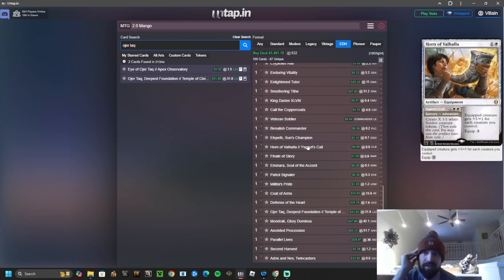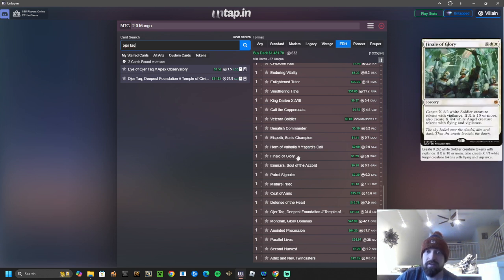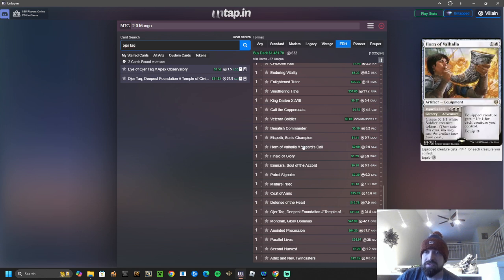This is Horn of Valhalla. This one's dope. This is very similar to Finale of Glory. If you look at the card itself, it has a sorcery adventure. The way these adventure cards work is you can do the adventure first, and then this card goes into exile, and then you can play it from exile and play the actual card. So the adventure that you would play first is a sorcery, 2 white and X, create X 1/1 white soldier tokens. Then it goes into exile. Then you can cast it from exile, being the Horn of Valhalla.